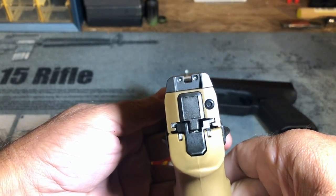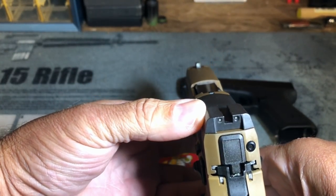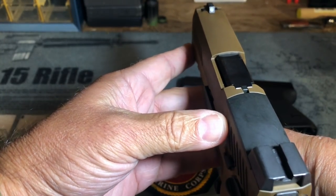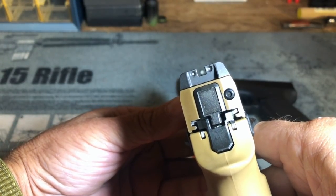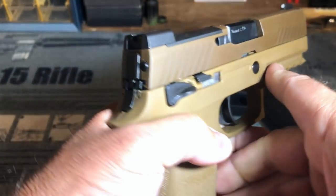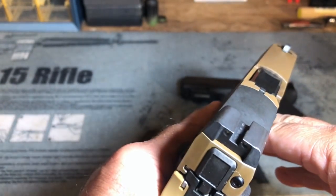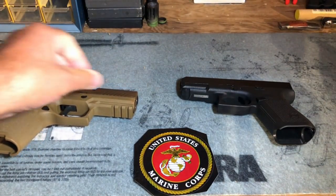Starting at the top of our pistols and working our way down, we can see the sights on the SIG pistol. These are the SIG Light night sights, so they do glow in the dark, and they are the 3-dot arrangement. And I could definitely see where having the night sights could be advantageous for our Marines if they're operating in a low light situation. Also, the SIG pistol has the slide cut to accommodate a micro red dot optic, which could also be advantageous in certain situations.